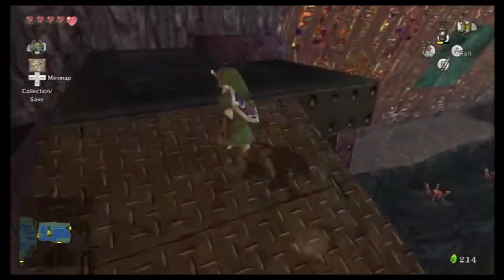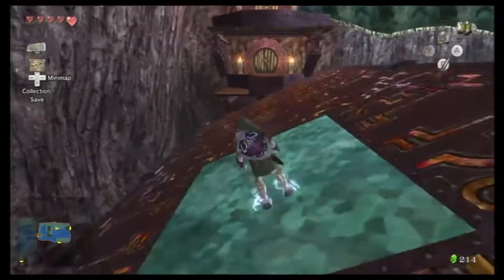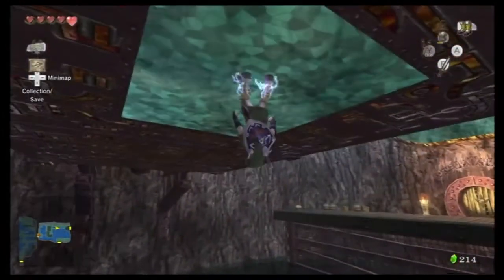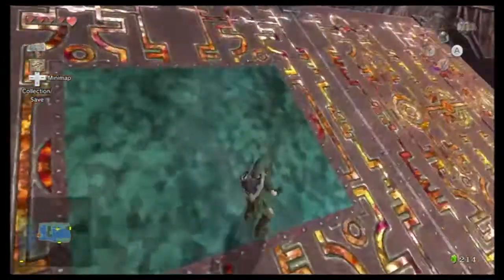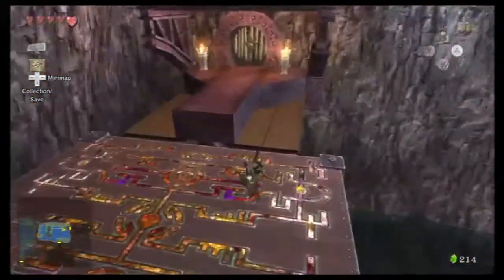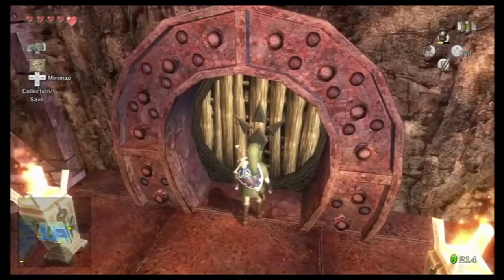Make our way up here, and here's a very long one. You're going to want to roll, and then as soon as you get here, put on your iron boots because it's going to flip around, and it will attach us to the bridge looking thing here so we won't fall off. Now make your way across the gap again and head on into this room.